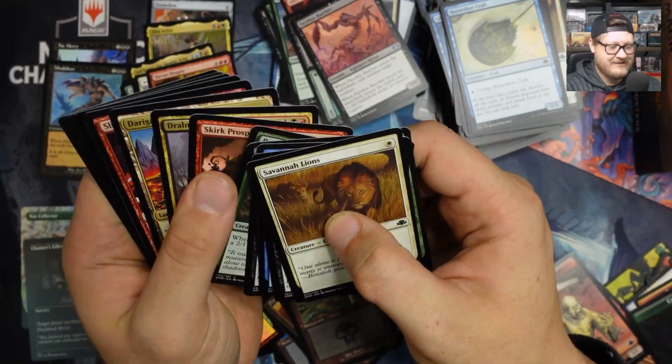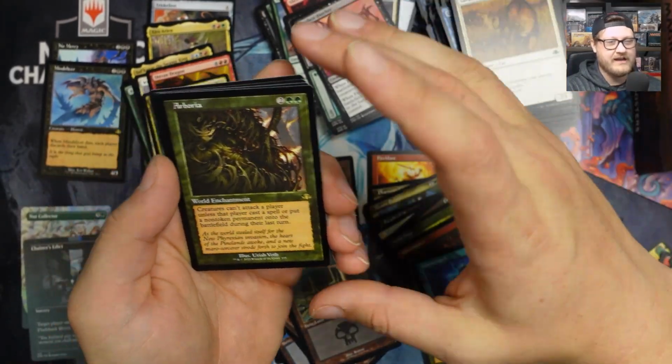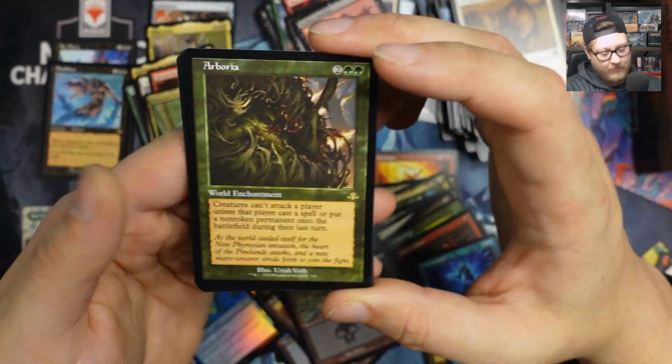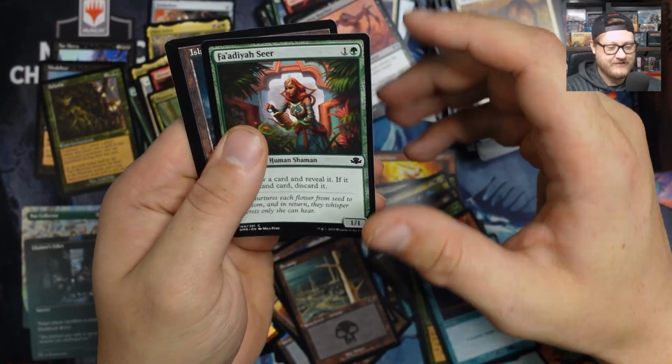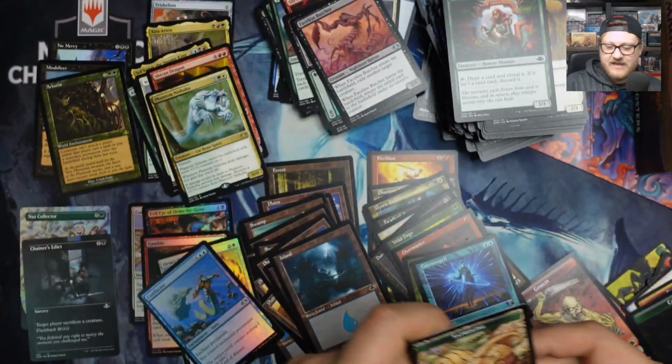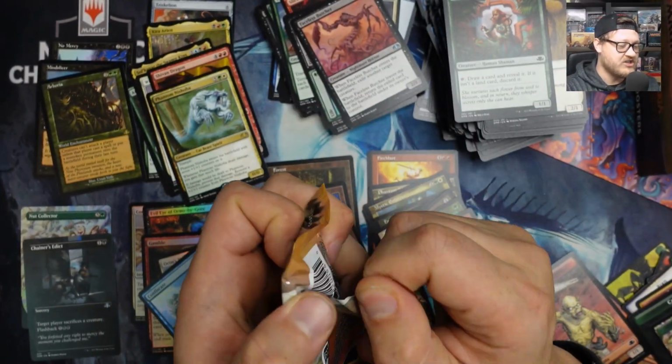Let's go. Get the Slice and Dice. Ooh, the Arborea in old frame. Old frame Arborea. Very, very sweet. Sweet pull. The Seer. We've pulled a couple Seers now. And again, I think that card's a good card. In limited, it's definitely fun. It fuels a lot of the graveyard strategies.